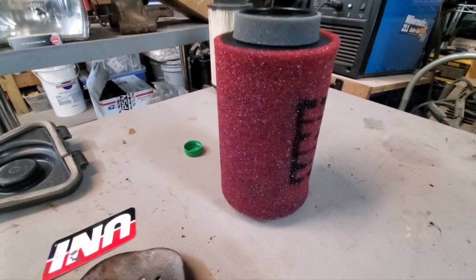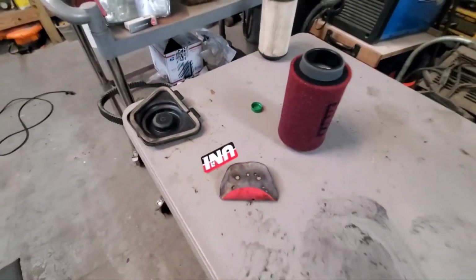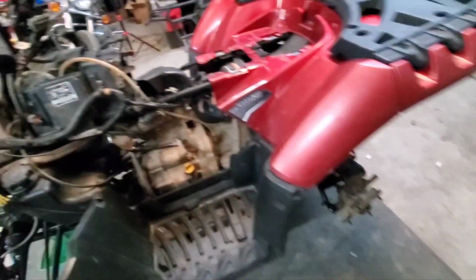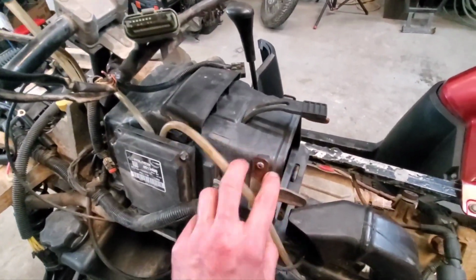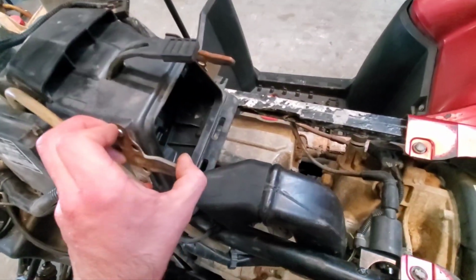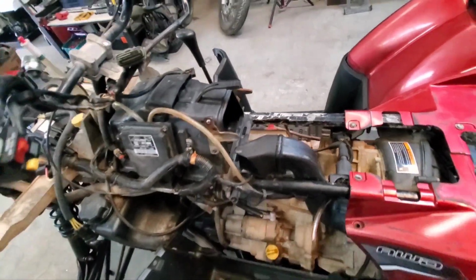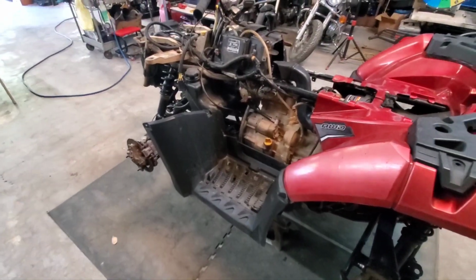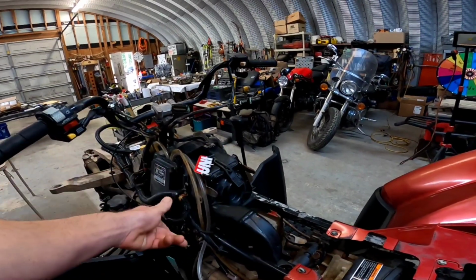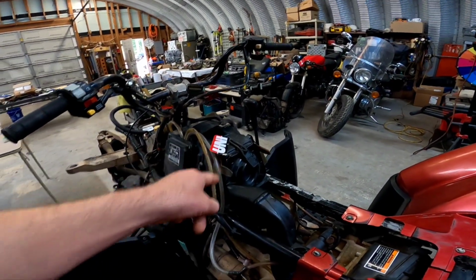All right, the uni filter is oiled up, ready to go. It's just drying, and it's gonna get slapped over here into this air box. I went ahead and found some new screws to hold this on. So, yep, I'm gonna throw that in, and then that'll be done. And then we're gonna move on to the front. And like that, the uni filter's installed.